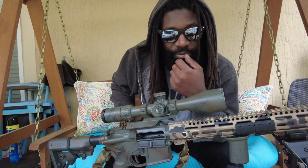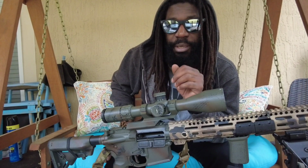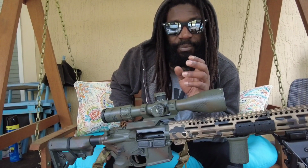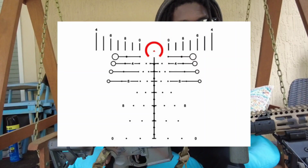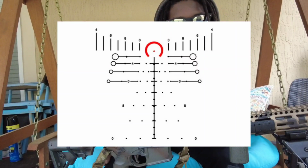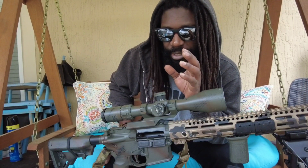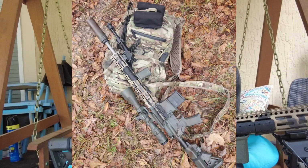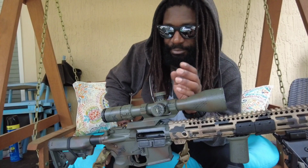This is honestly one of my favorite scopes. The reticle itself is probably the biggest selling point to me, because I like this chevron. It's a better point of aim than just a crosshair. I like the wind holes. They're actually true; I've used them in all kinds of conditions. The range estimation and holdovers work. In my last video, we went out to 500 yards plus, I'm using holdovers and it works.